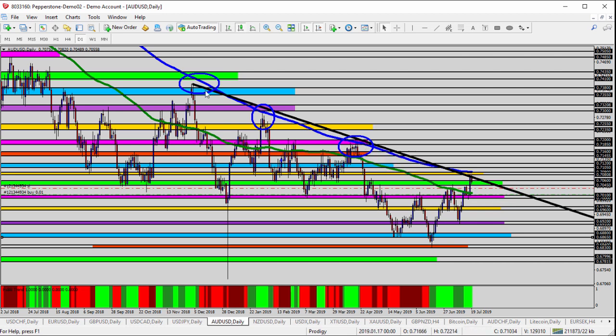Look at the last three times we've touched or approached the trend line and moving average. Serious sell off here, sell off here, sell off here. So we're in that area once again where we may be looking for resistance and reversal as it approaches these two significant indicators of resistance. Of course, for that to happen, the catalyst of this falling would be a weaker Australian dollar against a stronger USD, a weaker AUD, stronger dollar, for this to go down. If that doesn't happen, if the US dollar falls, we may see the AUD continue to strengthen and move higher. So there's some interesting area.